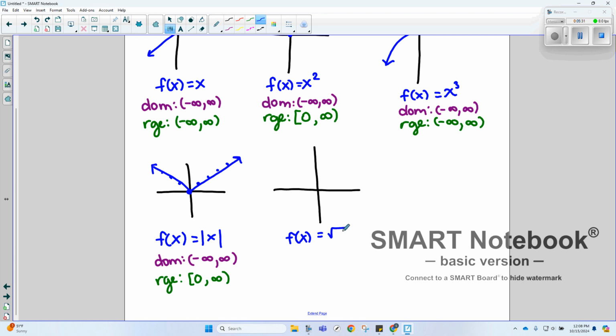If I want to look at f of x equals square root of x, we looked at x squared up here, but now the square root of x. Again, if I don't know what that looks like, I can pick some numbers for x and plug in and see what comes out for y. If x equals 0, the square root of 0 is 0. If x equals 1, the square root of 1 is 1. The square root of 2 is some decimal, 1.4 something. The square root of 3 is 1.7. If I go to square root of 4, I'm up at 2. I'm going to go like this.